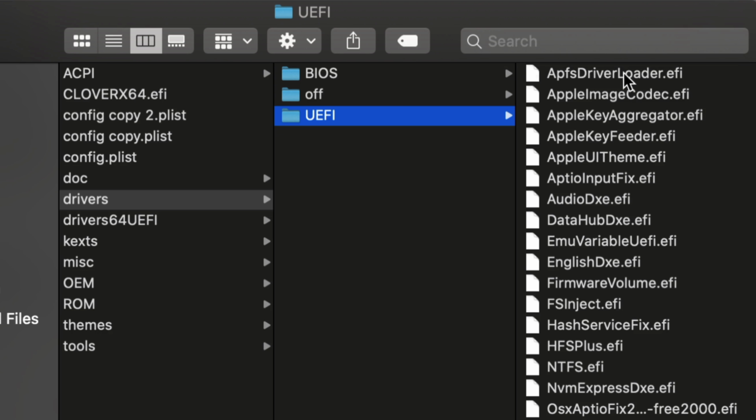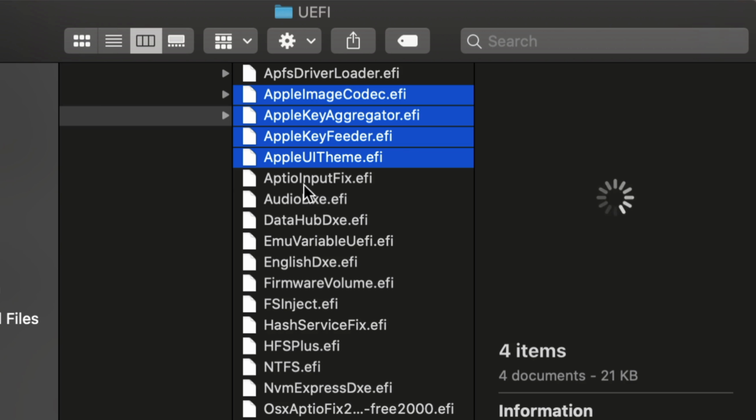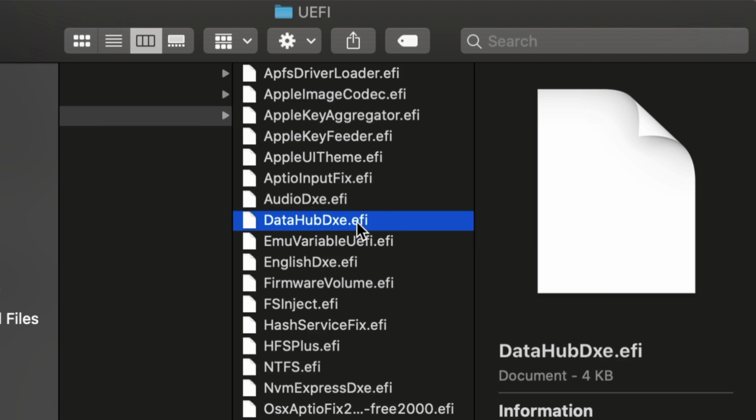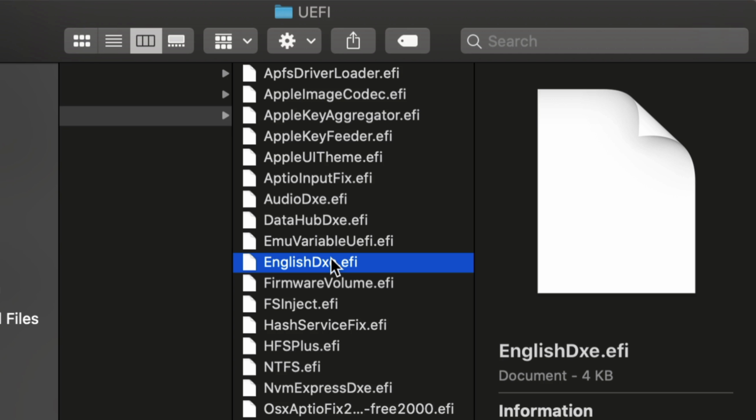So starting from here, this is the APFS loader, which, as it says, will help to load the APFS file system drivers. And from here to here, these are for FireWire. Then this is also a memory fix. This is for audio, this is for memory, this is for enabling the NVRAM, and also for iMessage and different kinds of authentication which macOS requires to provide services, and lots of different stuff like iMessage, App Store, FaceTime, and now Apple TV, Apple Genius support, and iTunes Genius support.